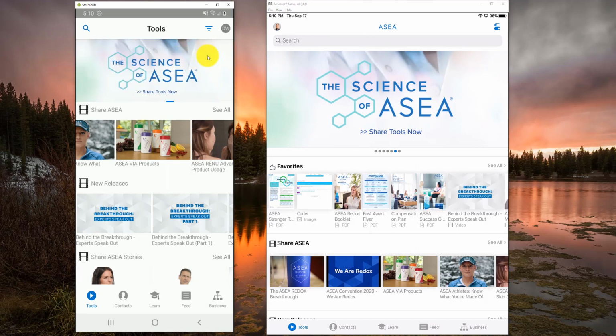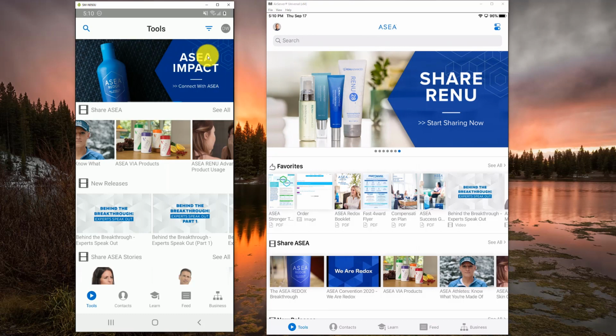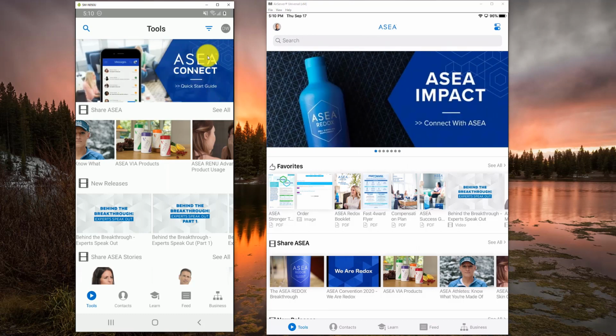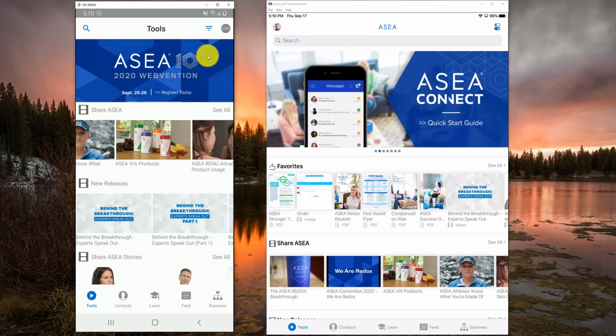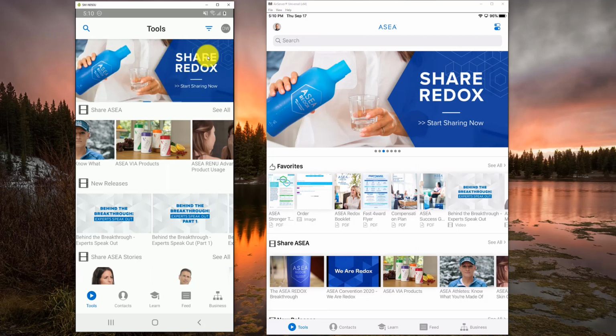I'm going to ask that you add yourself in your phone so that you can walk through some of the examples of sharing via text message, just so that you understand how the process works when it comes time to finally share something with ASEA. You want to make sure you know how to do it. So that's how you access the app.